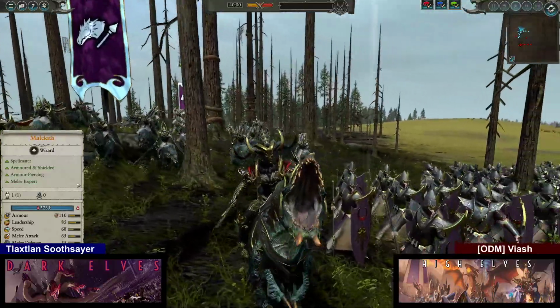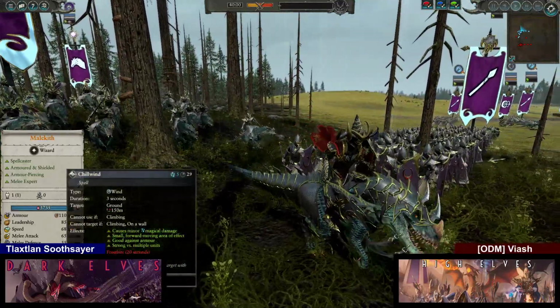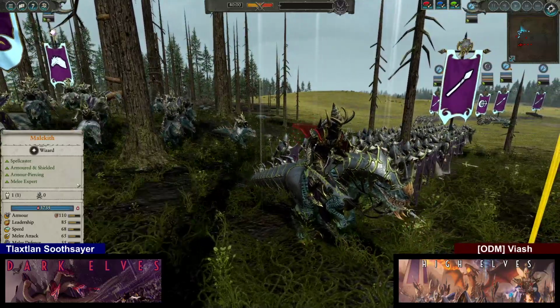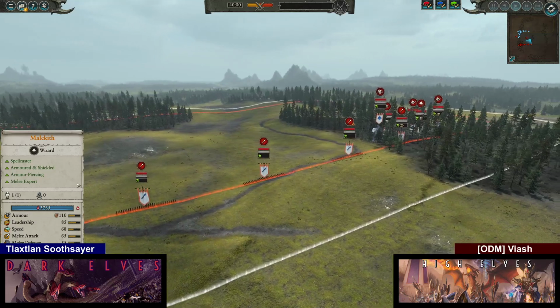And he has Gaze of Malice, Stand Your Ground, Soul Stealer, and Chillwind. So a slightly different kit as well. He's on his Cold One, not his dragon this time. And yeah, what has the High Elf brought to deal with this Dark Elf threat? And oh boy, it looks like we're gonna have some shenanigans early, my son.